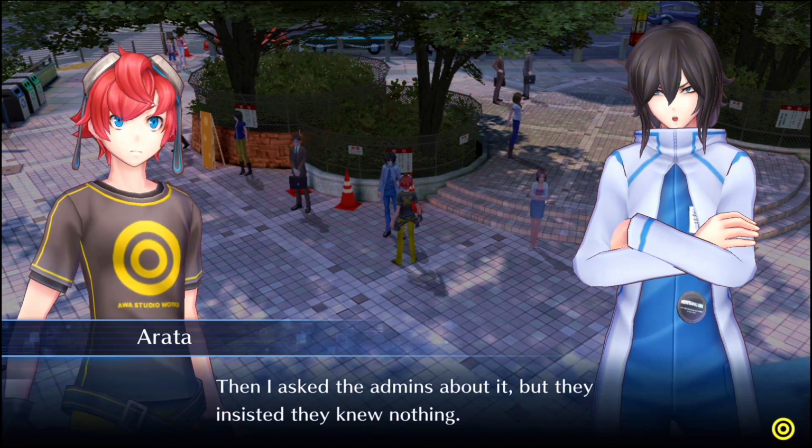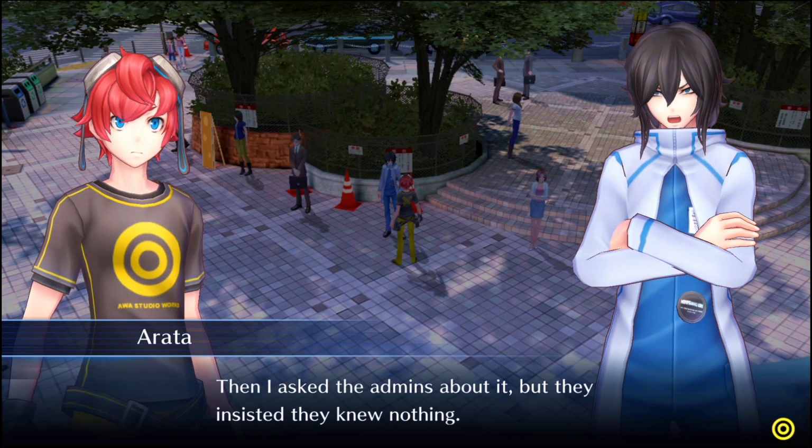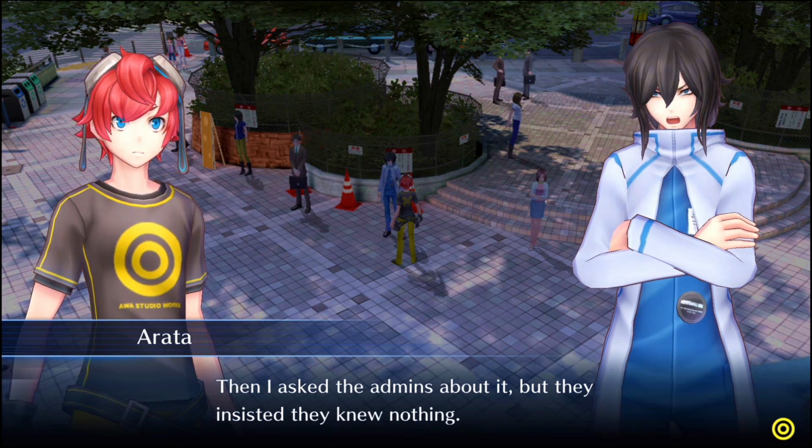I doubt they'd make a big deal out of it if they knew something regardless, because I feel like that would cause a panic, since Eden is something that everyone needs for day-to-day life. So they would try to keep it under wraps until they could, at least, what's the phrase I'm looking for? Minimize the situation? Is that the phrase I'm looking for? I don't think it is, but you guys know what I mean.